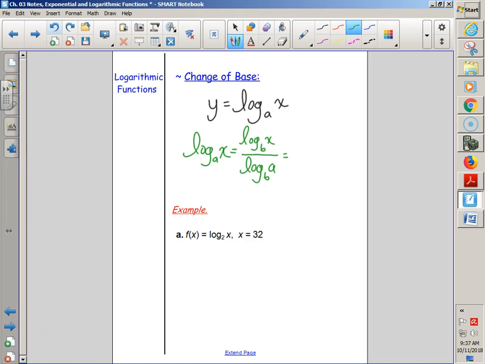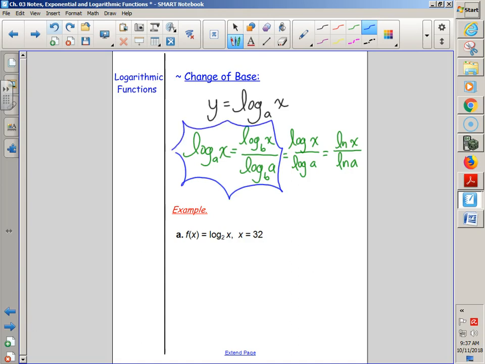For people with the yellow button calculators, or for any of us that might come up against common logs or natural logs and start liking them more than the other bases, we can make any logarithm into a common log just by division, or we can make a natural log just by division. So an application of this guy, here's the big property. This is called the change of base formula. A logarithm of any base to be another base, we can change it to common log, we can change it to natural log.